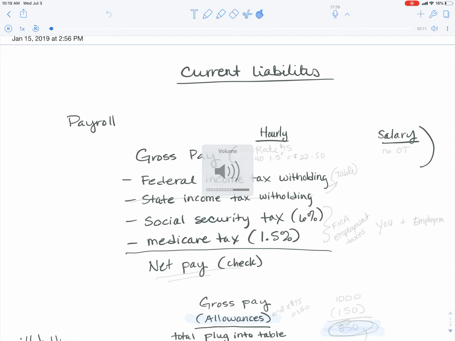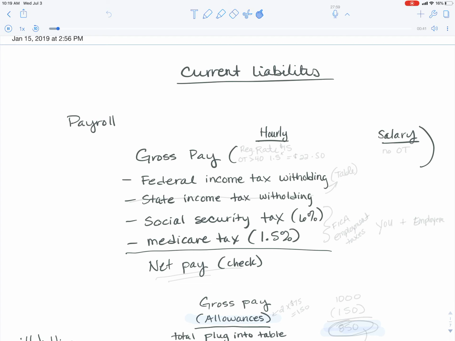involve the calculations from Chapter 11. So that's going to be payroll. We're going to do a lot of calculating paychecks, and also notes payable. So those are the two things that I'm going to be going over in this lecture. So you do need to make sure to read the chapter, because I'm not covering everything in Chapter 11 in this video, only key calculations to give you some help with your homework.